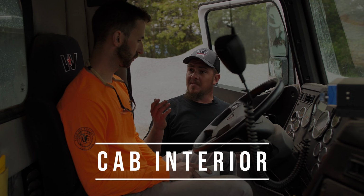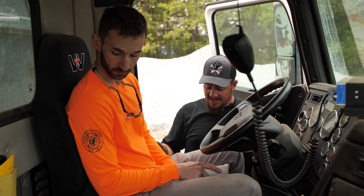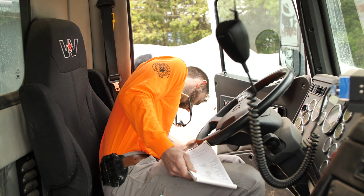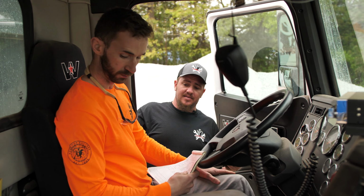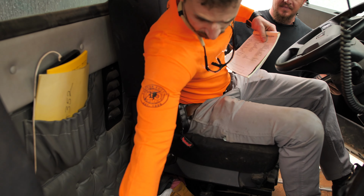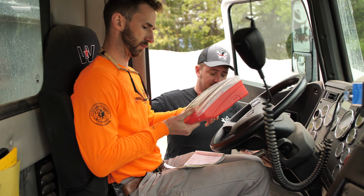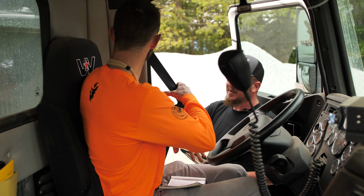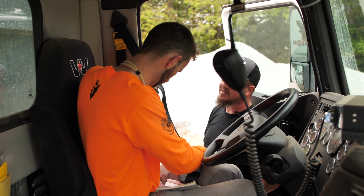All right, we're going to do our cab interior now in this session. First thing you'll be looking for is your fire extinguisher. Make sure it's in date, which is over here on this side. We'll make sure the pin is still in it and it's charged. Looking good. Awesome. Your first aid kit. We'll check our seat belt, make sure it's not frayed. Make sure it's securely mounted. Give it a good tug on the top and the bottom. That's good.